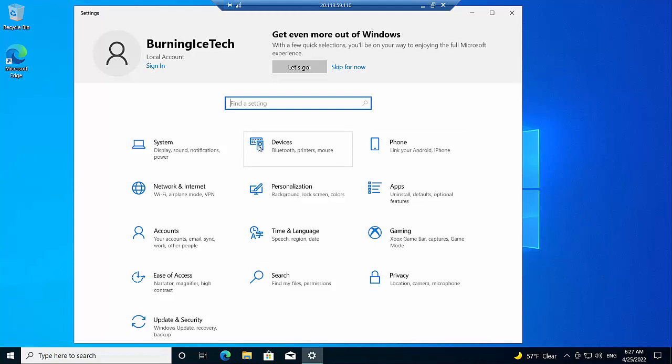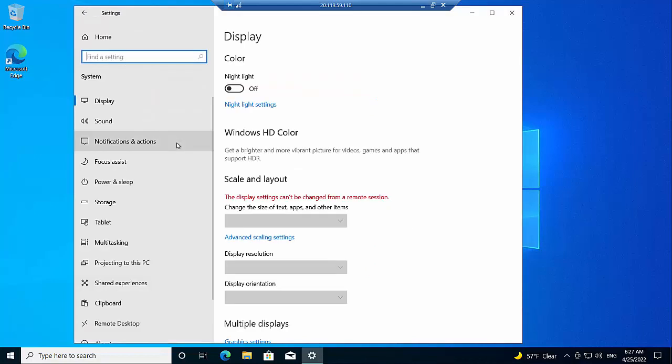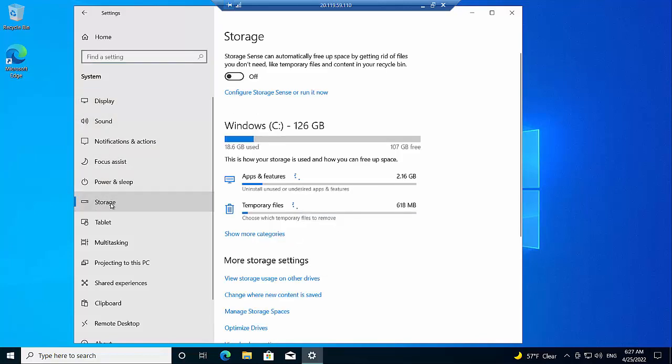So we're trying to view storage of this machine. Storage is something system related, so we can probably expect to find that here under System. So I'm going to go here to System. You've got to love how Microsoft organizes this. And on Windows 11, it's the same principle. The menu is going to look completely different, but it's the same principle we'll follow. So on the left here, what are we looking for? Storage. Check it out. I'm going to go there to Storage.